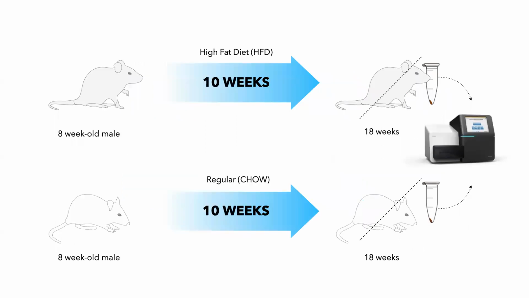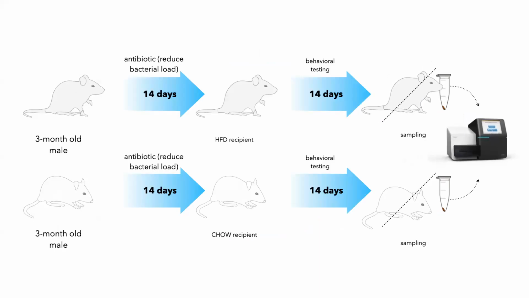Okay, let me repeat. So they had donor mice. The donor mice were on different diets, a high-fat diet and a regular diet, and they gave their microbiome, right? So after being fed a particular diet, they only extracted their bacteria from their gut, okay? So they took their microbiota. Then they took new mice, and they reduced their bacterial load. So they cleared their regular microbiome.